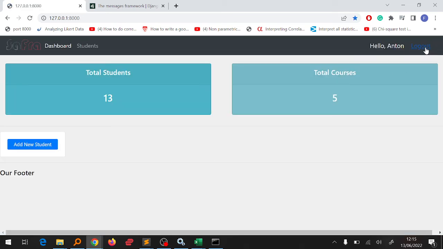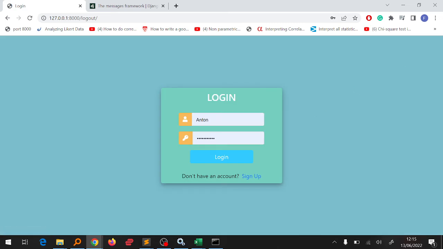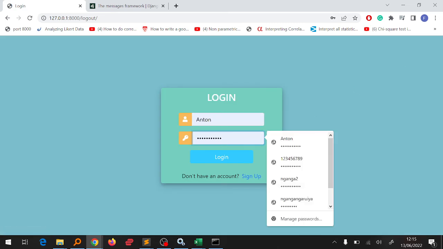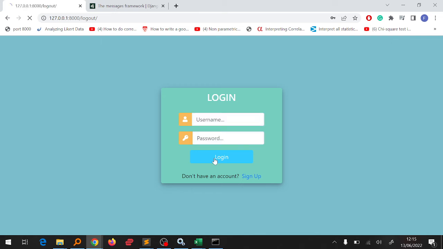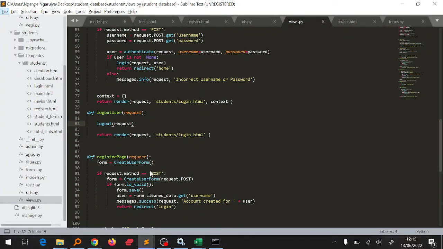Anton, when you log out, let's change to this guy, login. There's a problem here. Let me just debug this real quick. So I think there's a problem here. I think I should just not return, but just return redirect login, sorry, because it's rendering and it's not changing up there. So I think this will make it work.